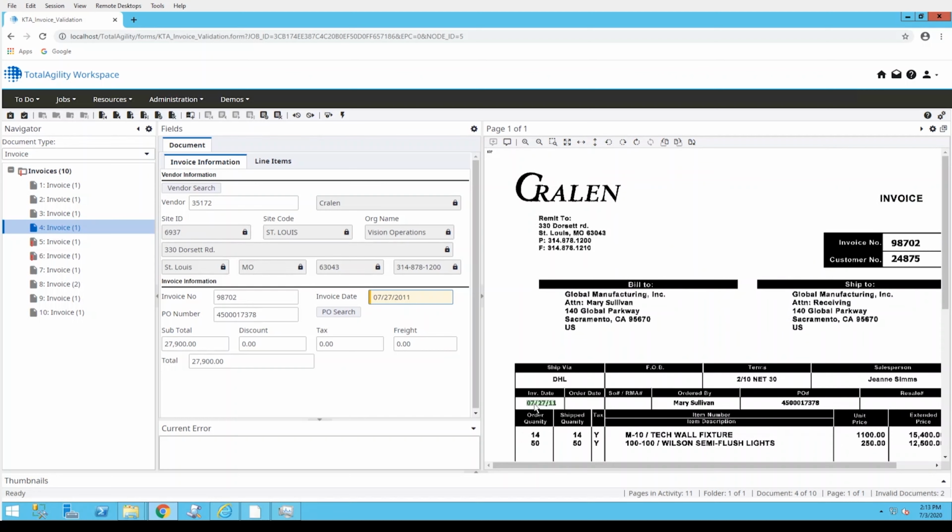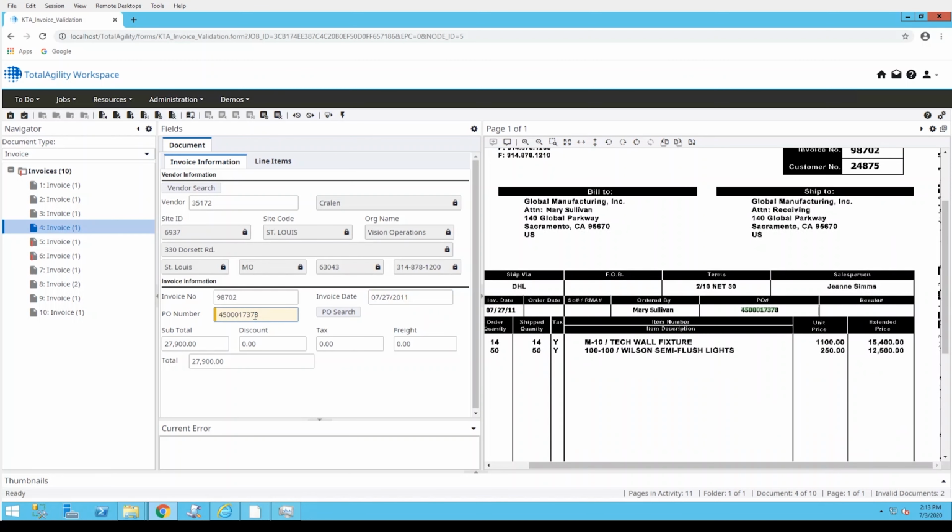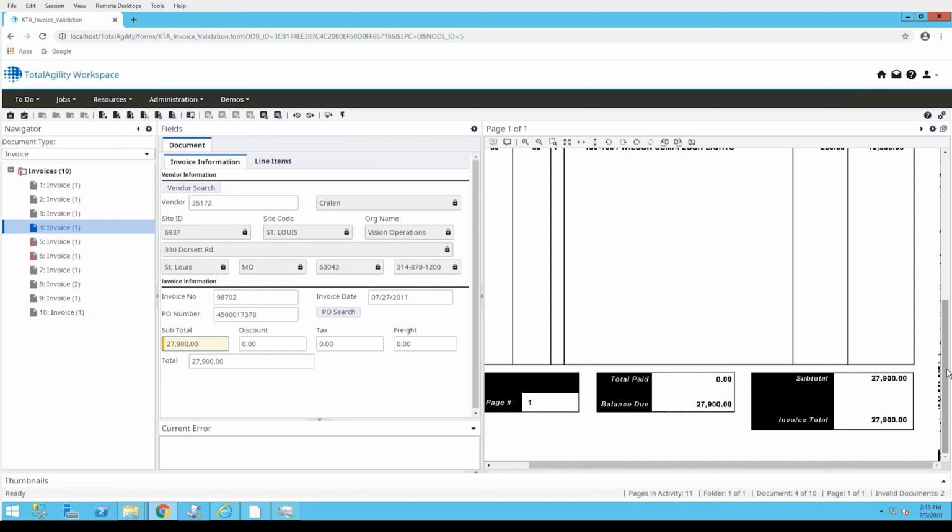The invoice date. PO number. Subtotal. It did not find it. It's inferring the subtotal from the total, even though there is one there, but it is actually correct.